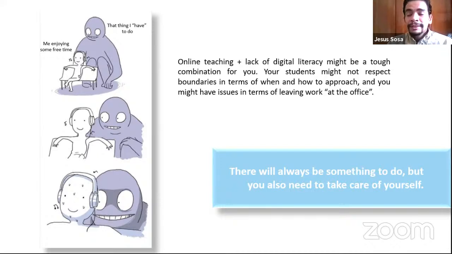So set times, like this is the time I have to work, this is the time I have to enjoy, this is the time I have to eat. Try to keep yourself organized because your house cannot become your complete office. You need to separate the times for each one of those elements. And as I tell you, there will always be something to do, but you also need to take care of yourself because it's not doing anything good for you if you keep sacrificing and doing all of these elements.